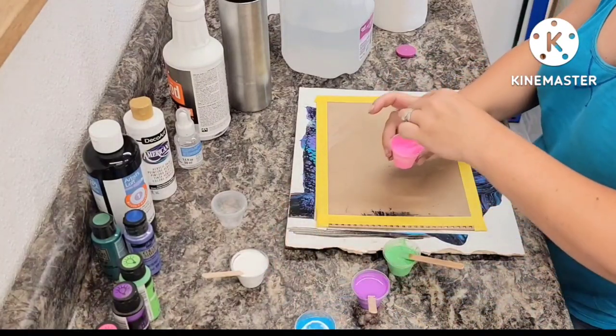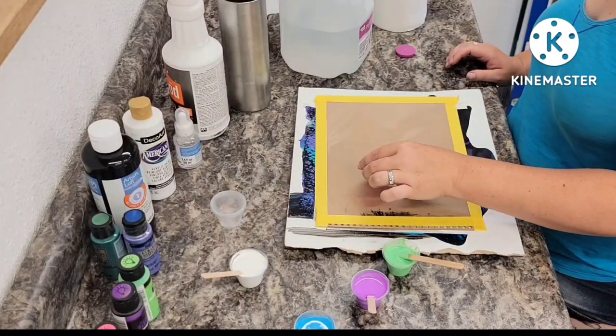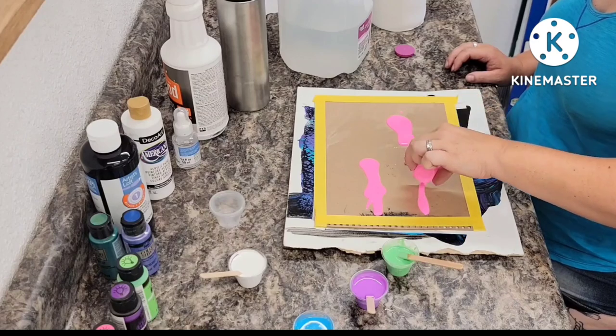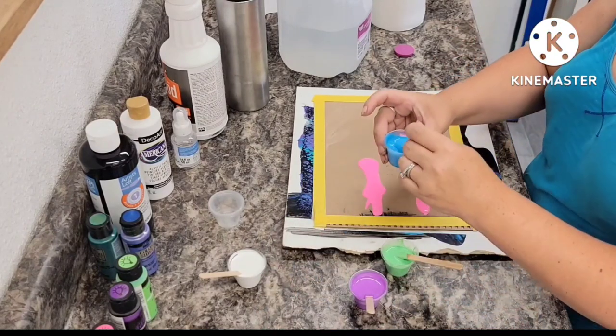So here's where it really gets fun. We finally get to pour the paint. Woohoo! Okay, so as far as pouring the paint, you just pour it on there however your little heart desires. You can do it sporadically, you can do it in a pattern. It doesn't matter, just get your base colors poured on there.